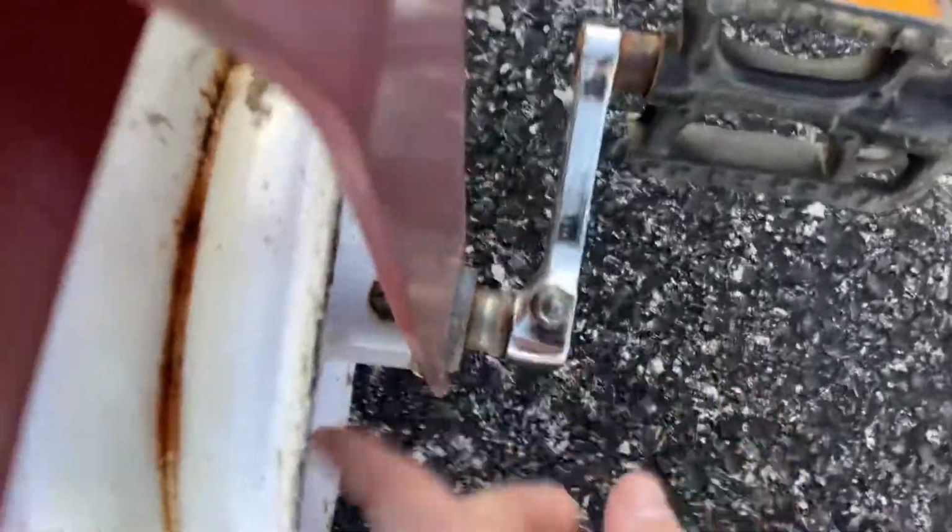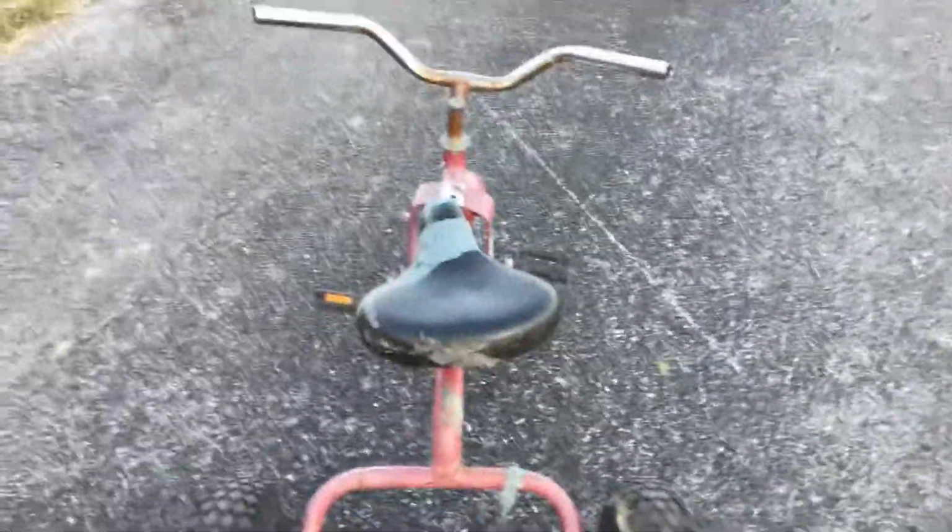Even though one of the bolts is loose. Let me make sure. No, it is not. Good boy. And of course, just to make even more insanity, the seat's crooked. Why did I get myself into these things? This thing is so stupid, but I love it. And you may ask, how does the noise knock on your nerves? Honestly, that's a good question. I don't really know.